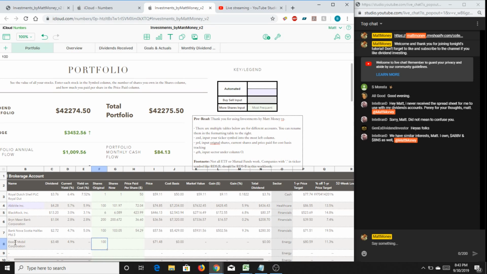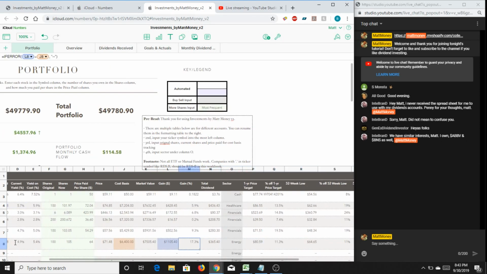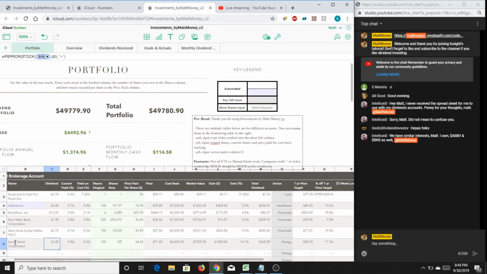So we're adding 100 shares, and you can automatically see the price shows up here at $71.48. And let's just assume we purchase shares at $75. And now we own 105 shares just through dividend reinvestment and things along those lines. Actually, let's just assume we purchased that at the 52-week low at around $64. So we'll say we purchased it at $64.65, just so we can kind of see what ends up happening.